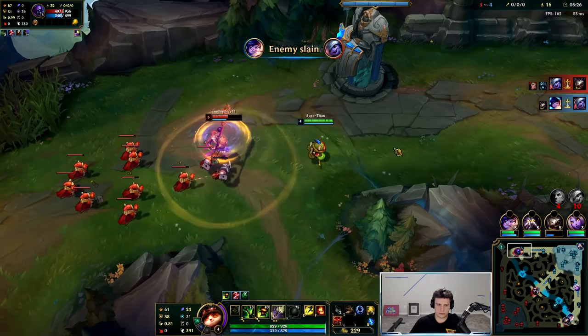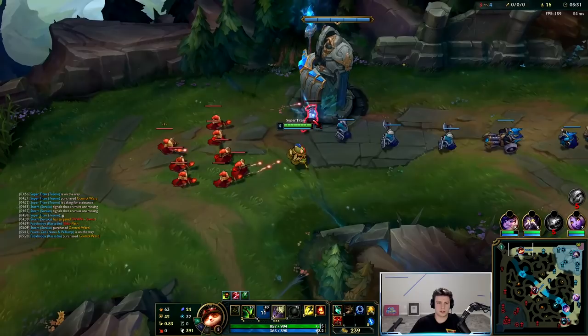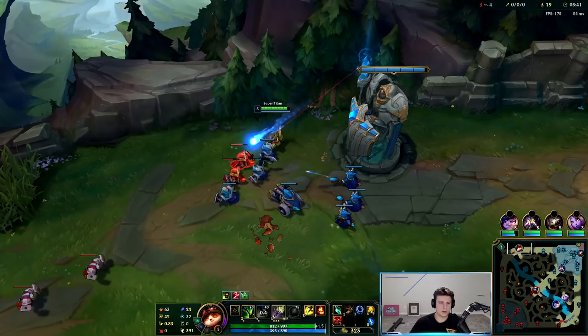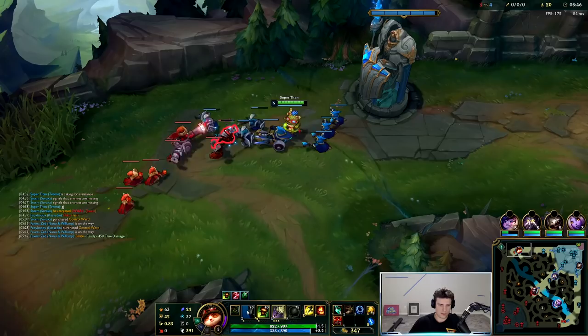What's he doing? Oh, here we go. Nah, he has Flash. He's gonna chase him down and go for the kill there, but he's got Flash, so he can't do it. Dude. Oh my god, this sucks. Okay, we'll just slow push back into him.